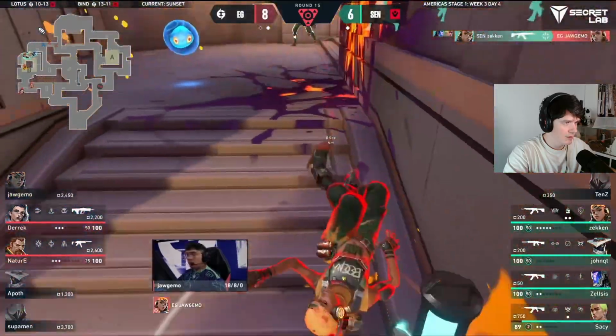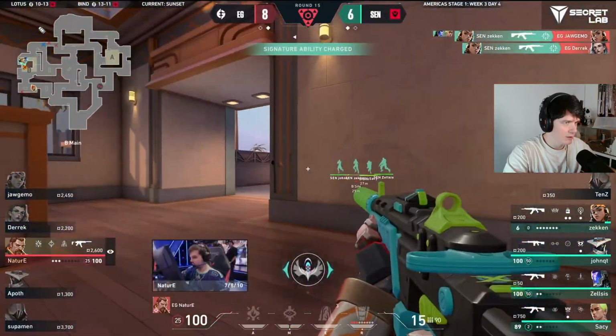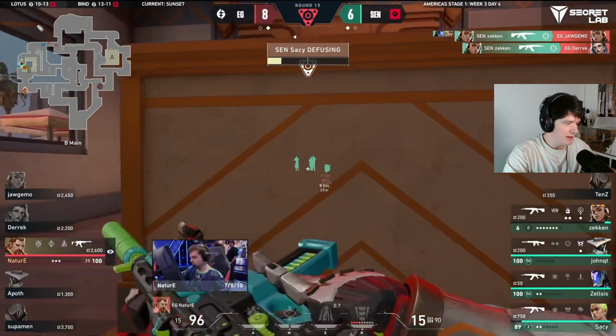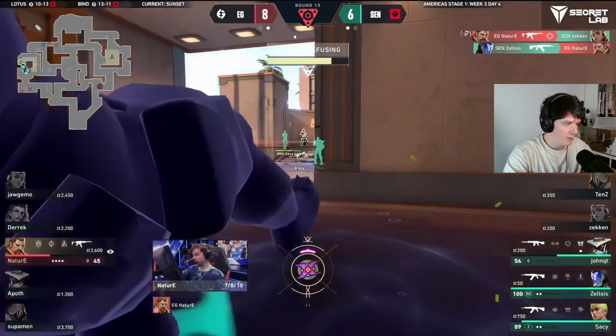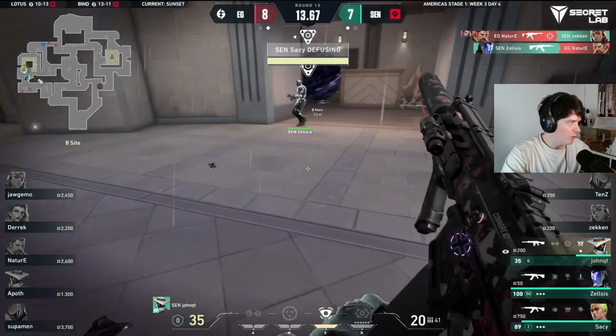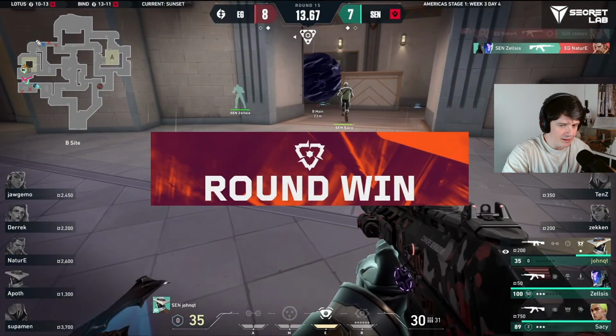EG looking to take these fights forwards with the boomba. Double swing! It's beautiful, really. Wow, that was lovely. They had the cage up the whole time. On the defuse here. There's really no chance. That was really, really cool. I had no idea that they saved the cage the whole time for this flood retake as well.